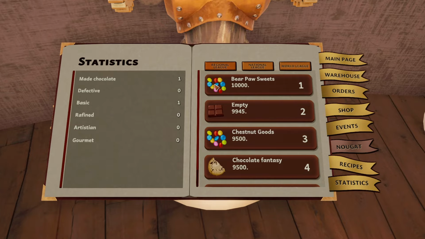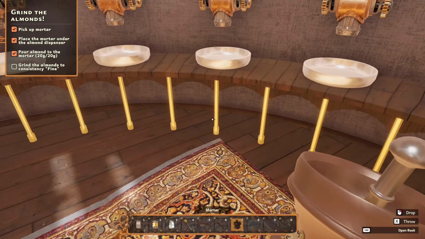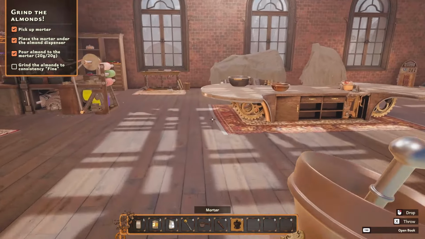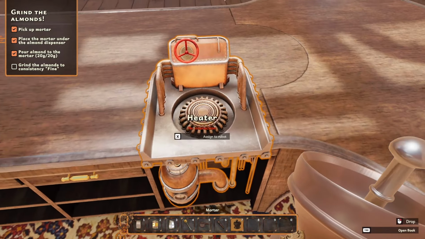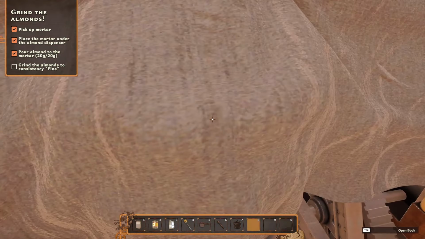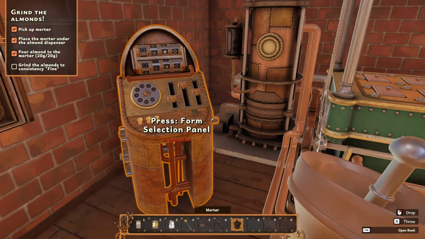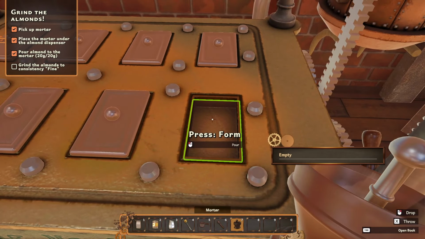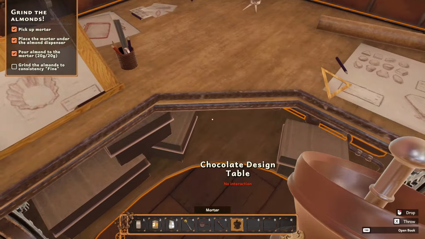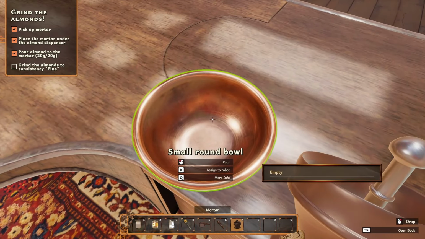Statistics. Yeah, okay. We grind. I'm so confused how we grind. I feel like it'd be something over here. Pour. I want to pour that though. Need to grind it. I would have thought I would have done it over here. Maybe I'm supposed to pour it in here.